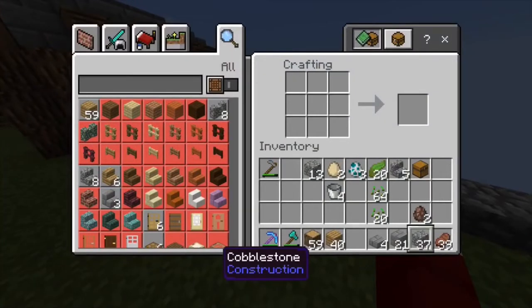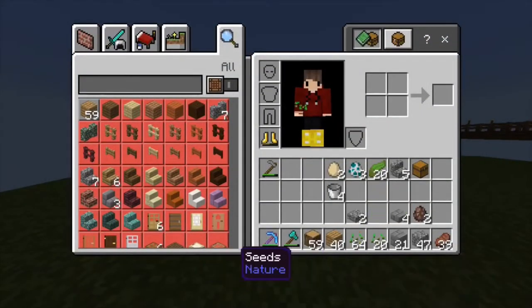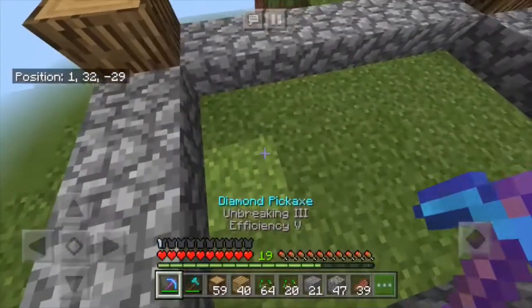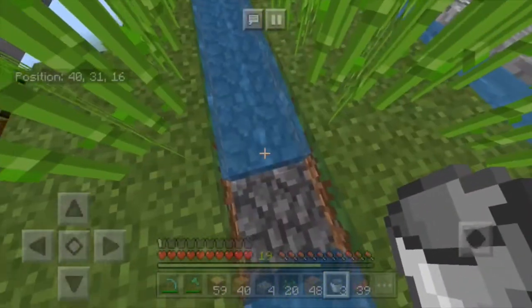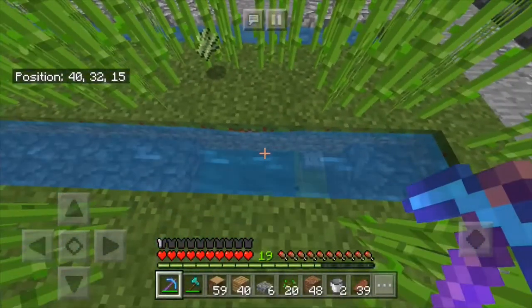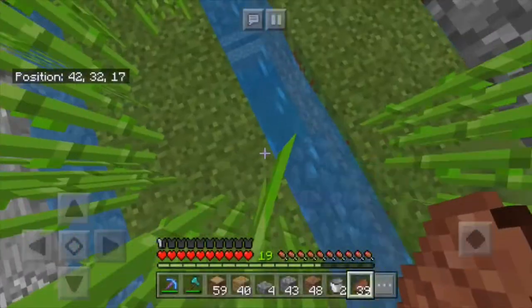Alright, I need more slabs. What do I need? Alright. Let me just see. How do I want this? Okay. Oh, water. Can you give me water? Goddammit. I'm just gonna break 3 of this. Alright, I'm a professional. I did this like 10 times. You know, go up. And then grab this.